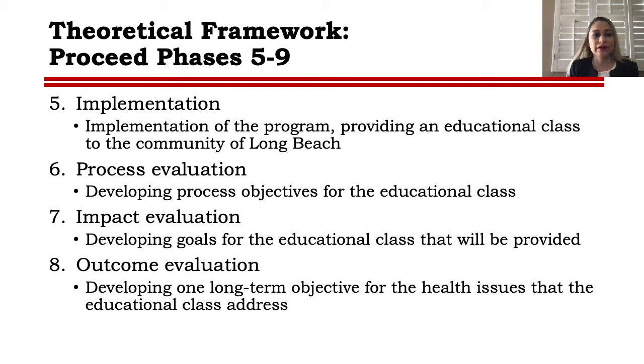Proceed. Phases 5 through 9. 5. Implementation. Implementation of the program, providing an educational class to the community of Long Beach. 6. Process evaluation. Developing process objectives for the educational class. 7. Impact evaluation. Developing goals for the educational class that will be provided. 8. Outcome evaluation. Developing one long-term objective for the health issues that the educational class addresses.